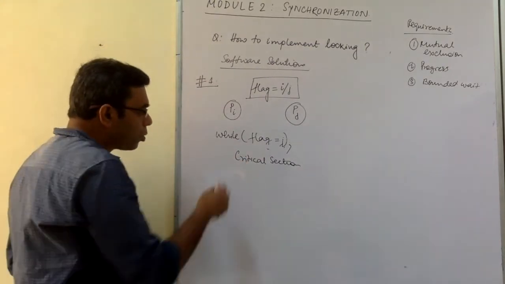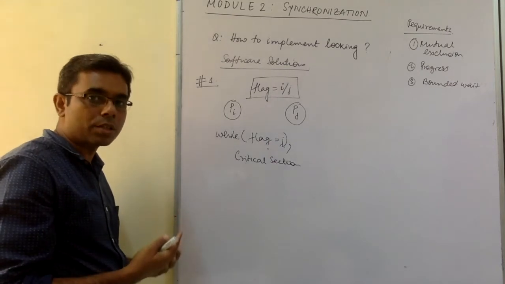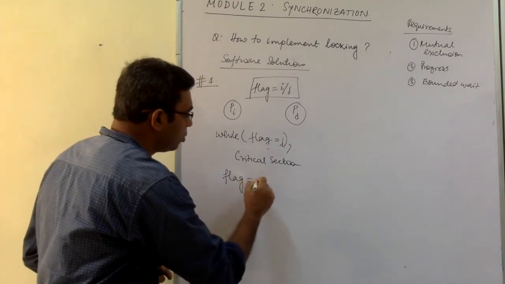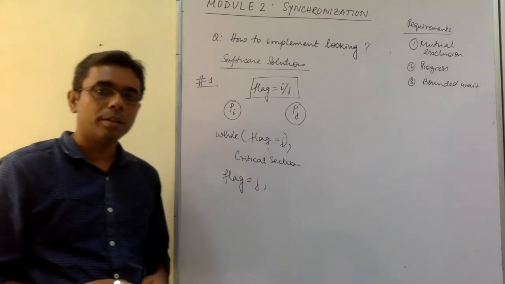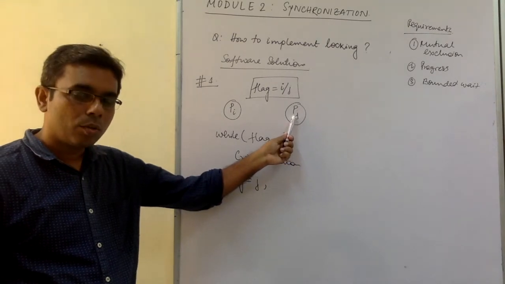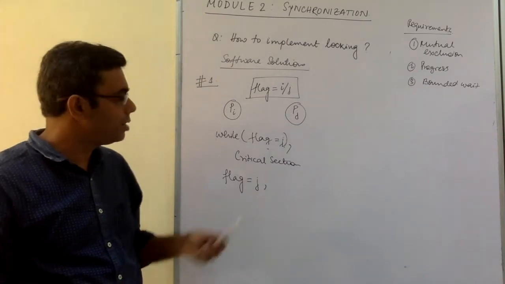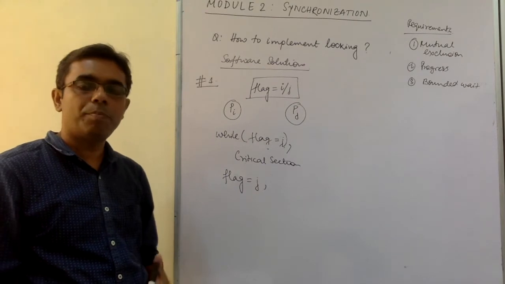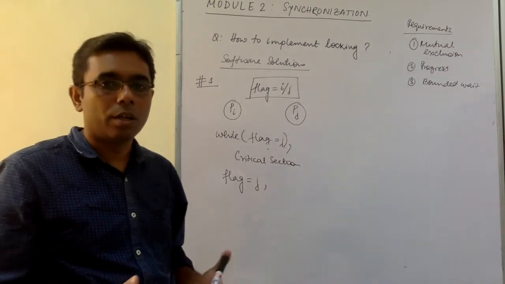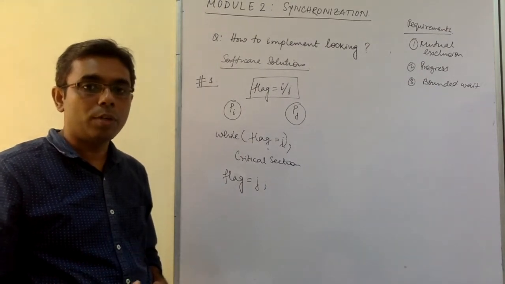So when you are done and you have completed the critical section, it's time to come out of the critical section. What should you do? You should turn the flag to j. Why? Because pj may have been waiting for the flag, and because the flag value was i, pi had entered the critical section, so pj could not enter because it was waiting. And when will pj acquire that? Only when the flag has been changed to j. So it's the responsibility of the process pi to change the flag value to j.